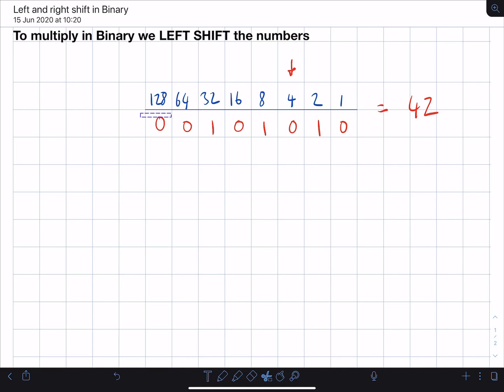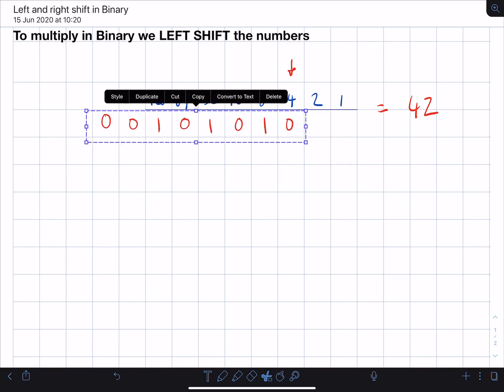This time, if we want to quadruple the number times by 4, we need to do a left shift of 2. So we need to grab these numbers and line them up 1, 2. We're shifting them along two lots. So let's fill in the zeros. You'll notice we've gone off the end with the other zeros. That doesn't matter too much at the moment.